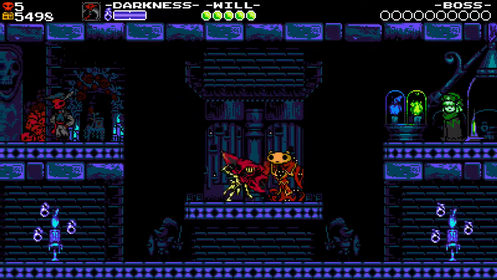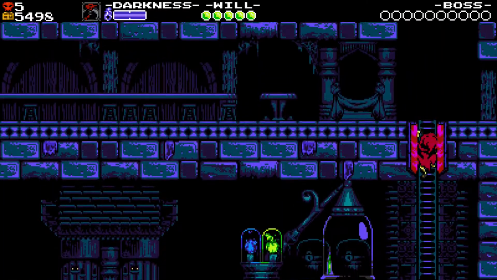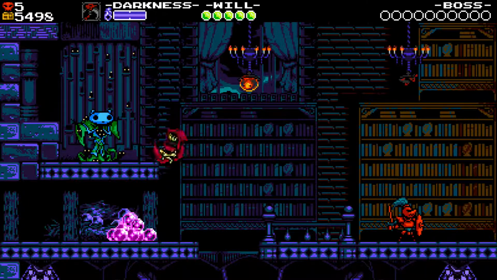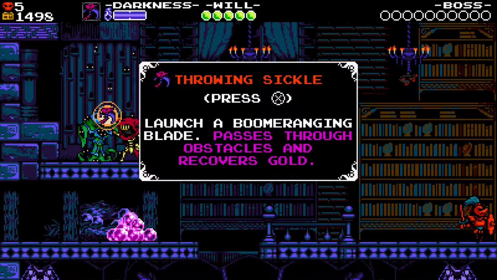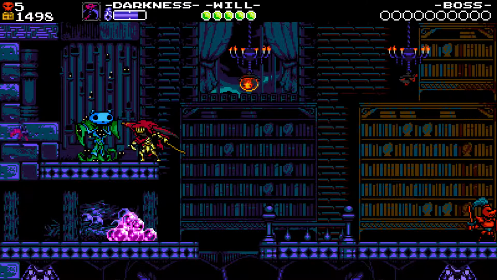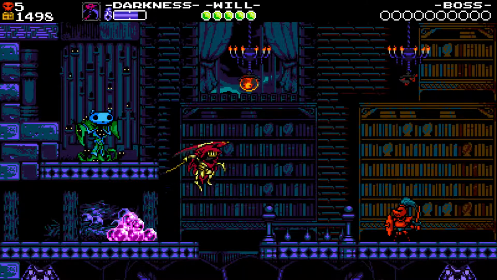Anyway, let's see. Now, how much money do we have? I think I'm gonna skip the armor, even though I like the armor that you can get here. I'm actually gonna go ahead and... Okay, that's still broken. I'm gonna actually go ahead and upgrade the sickle right away. Oh, I couldn't even afford the armor I like anyway. So now, the sickle will pass through obstacles and barriers, and also grab money if we fall in battle. We'll need that.